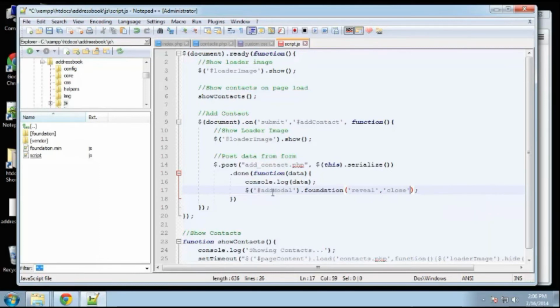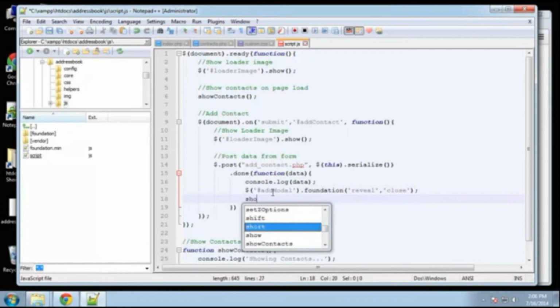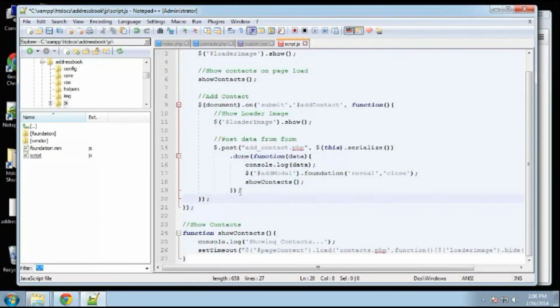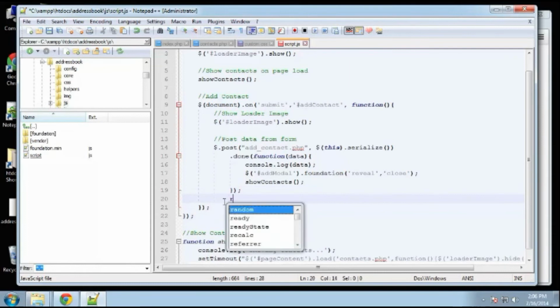Alright, and finally we want to show the contacts after all this happens. Alright, and then down here, actually let's put a semicolon there. Oh no, this is right. After this we want to return false.